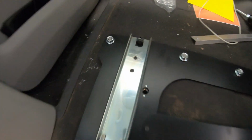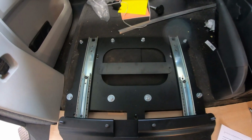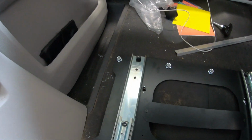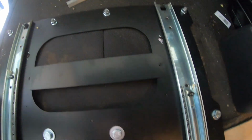The seat in place, we then want to put your 15mm nuts onto the front and then loosely screw the bolts into the back with the washers supplied. And we'll go ahead and tighten this up. We won't do one after the other. We'll do it in a spread pattern, just to keep the load even. Okay, so now all of the bolts are done up tight.